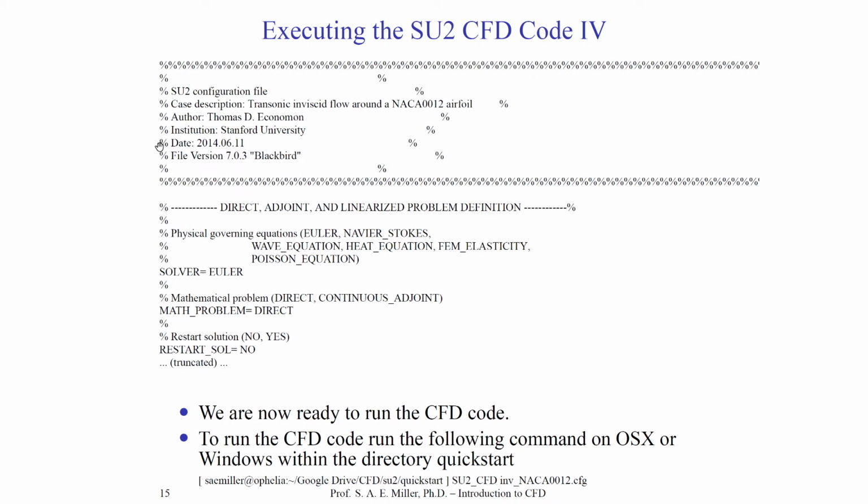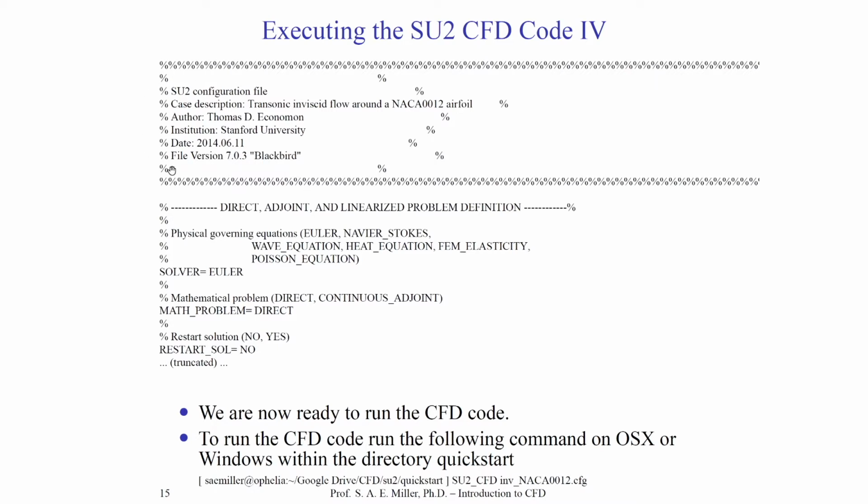Note I've written "truncated" near the bottom because the configuration file is many lines long, because good CFD solvers have lots of options and bells and whistles for you to play with. Now, in SU2, the first thing to note is the percent sign. The percent sign means a comment, just like in some languages like MATLAB or other programming languages.